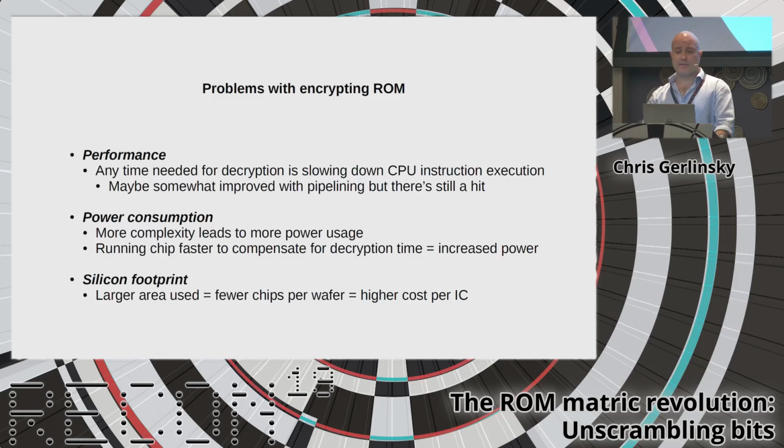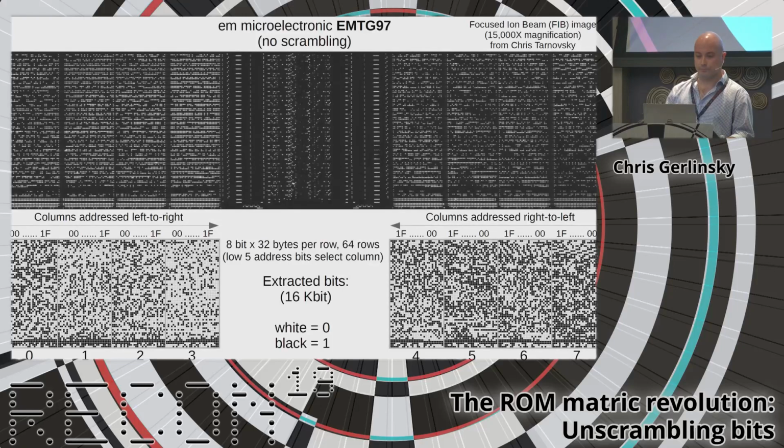Power consumption is another really big issue, especially in secure chips. A lot of the time, secure chips are also used in low power situations, and power consumption is a really big deal. And the more complex your decryption is, the more power consumption you're going to have. Also, the space used, the smaller you can make your chip, the more you can fit on a wafer, the cheaper your end design is. So there's a few issues that you need to balance with designing a ROM encryption that make it actually practical to use in the real world.